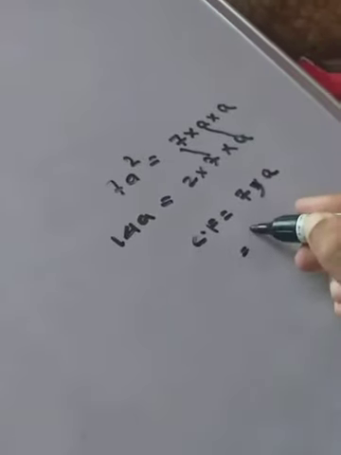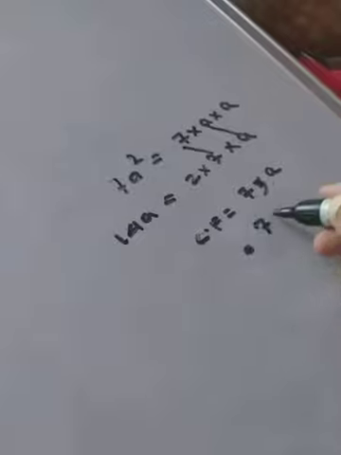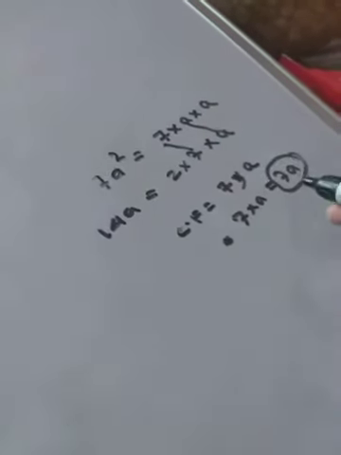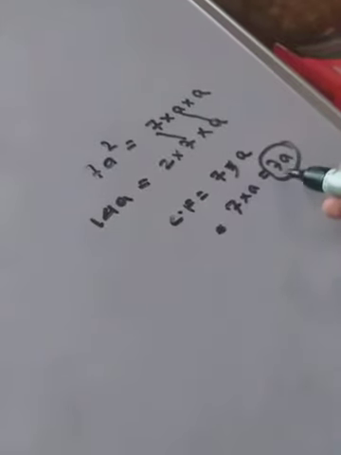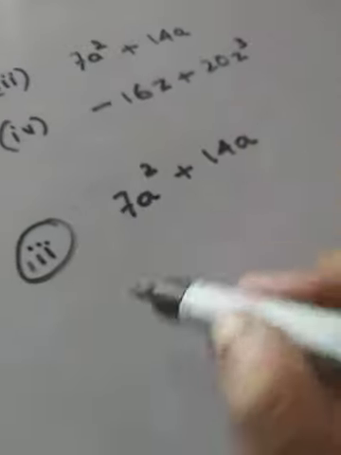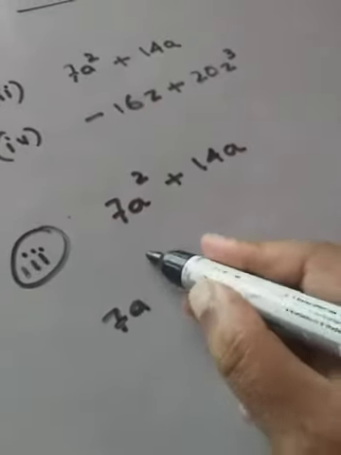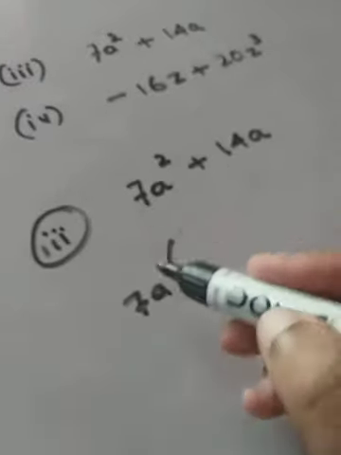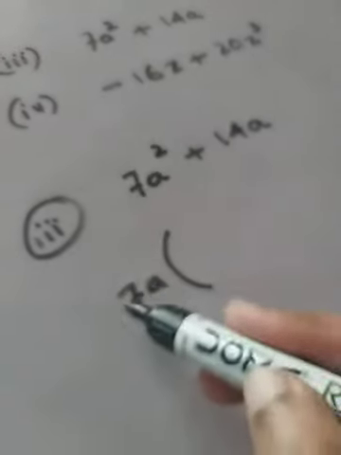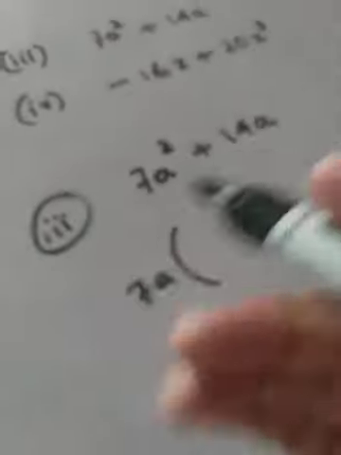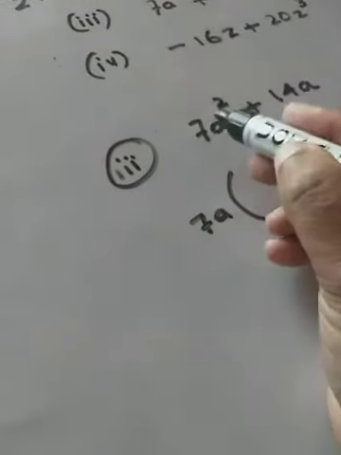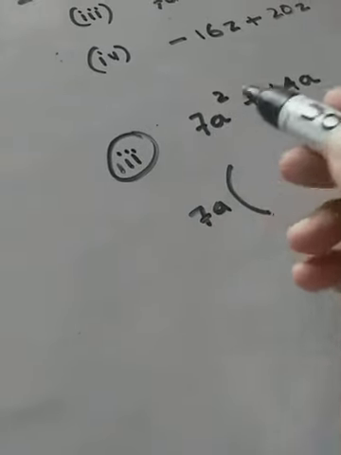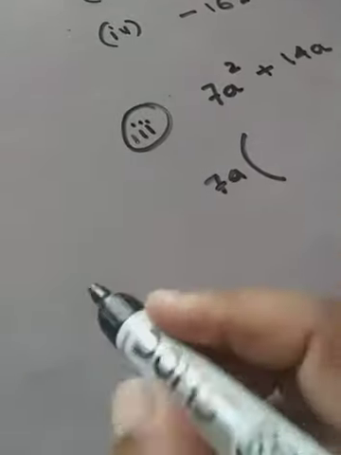So we can write 7 into a also. This is what you have to take as common, that is 7a. Now the problem is that most students face confusion: after I have taken the common factor, what will stay back? It is very easy, it just depends on how you are practicing. So I'm showing you what exactly would be there inside the bracket and how it is done.